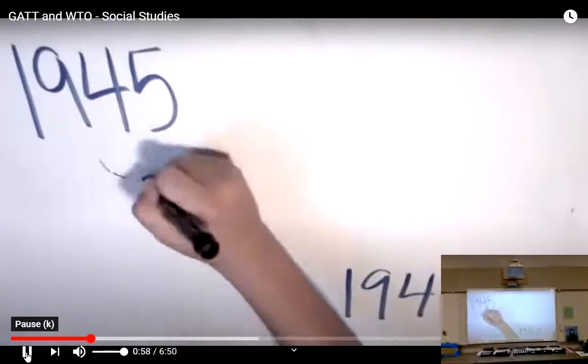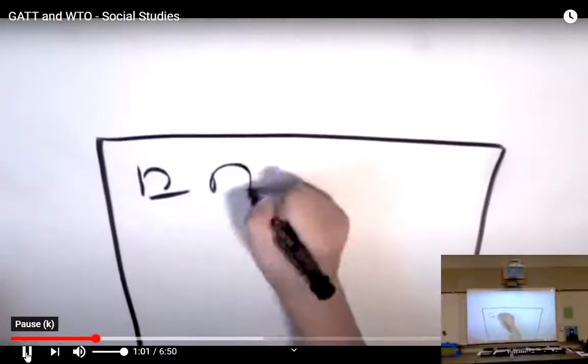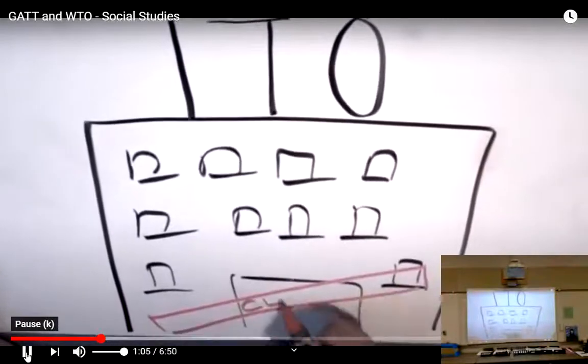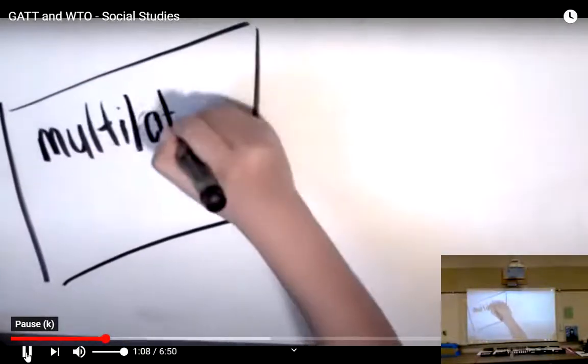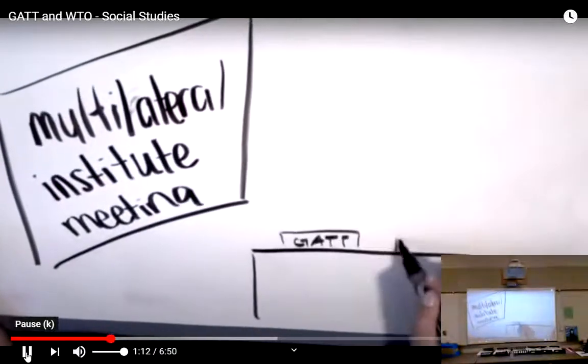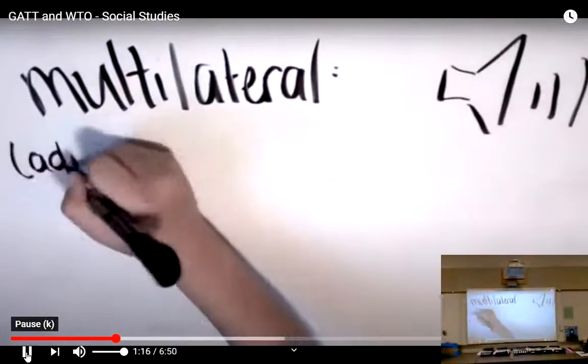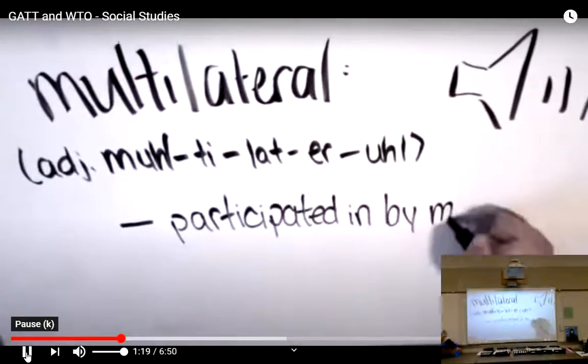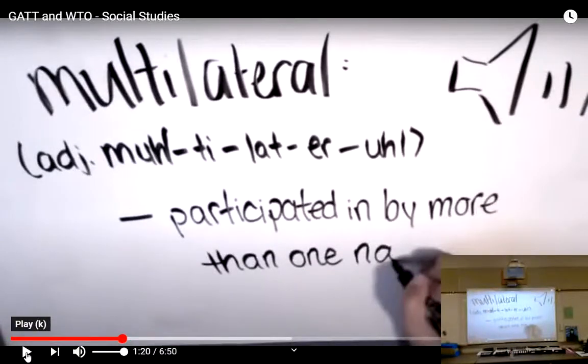Two years later, in 1947, GATT was born. In the same year, the International Trade Organization was shut down, leaving GATT as the only multilateral institute governing trade. And for those of you who don't know what multilateral means, it's when two or more parties, or in this case countries, participate in something. Throughout GATT's life, we're going to use terms like multilateral or multinational, and at times we're going to say transnational. And we're going to have to make a distinction there. Multi means many. So a multinational corporation is a corporation that has business in many nations, just like a tool that is multifunctional has many functions.